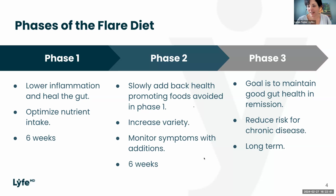And Jackie, I just want to jump in there for one second. Sure. I just want to add a bit of a caveat. We are not saying that these diets will solve all your problems. If you are experiencing symptoms of a flare, if you start to feel unwell, we actually ask you before you start any of these diets to confirm with your GI or the doctor overseeing your care that you're actually in a flare. Just in case there are any GIs on the line as well, I want you to know that we are very careful and really encourage that combination approach. The specialty of LyfeMD is that we work with your medical team. It's not one or the other. We use both. Sorry, I just wanted to make that note. No, that's good. Good to clarify for sure.